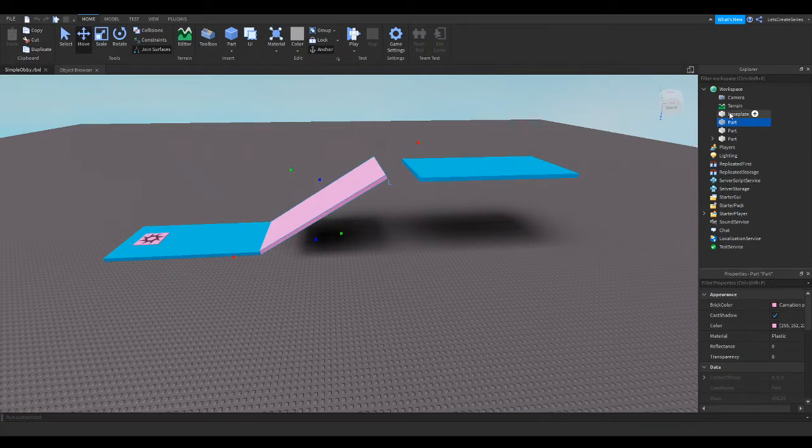And to the right of our game window, we can see in Explorer under Workspace, we have this part that is highlighted with a blue background. So we can select this part. It's already selected, so we can just click it again, and it will allow us to rename. It should have a flashing cursor in there. When we press backspace, the name should go away and we can name it anything we want. I'm going to name it ramp, R-A-M-P, ramp, and press enter.